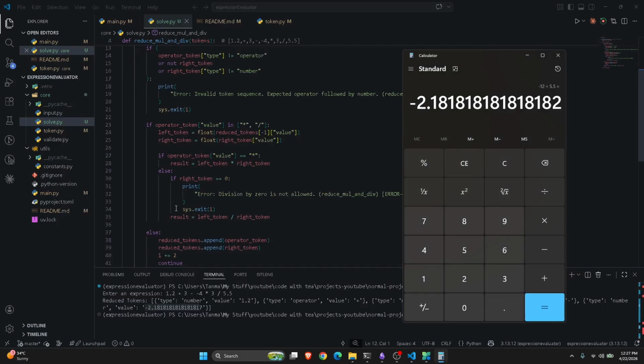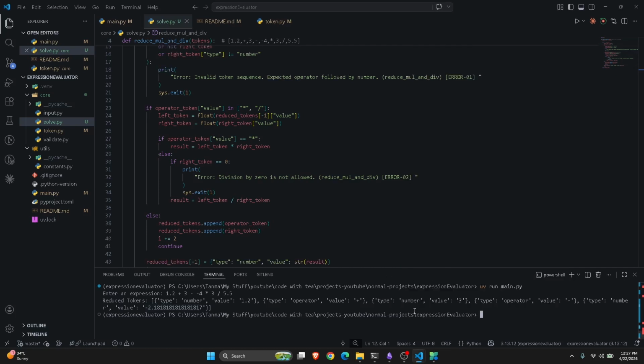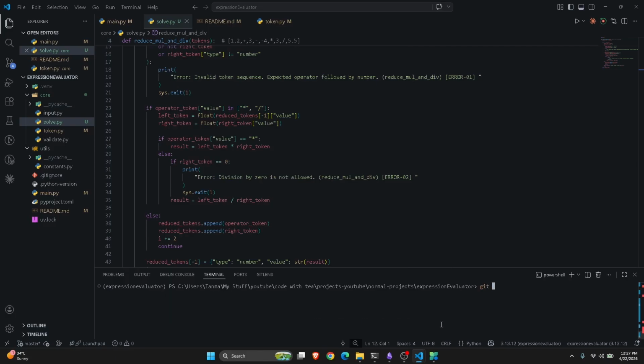Now the thing is we have to solve plus and minus. So let's get into it. It should be same if I'm not wrong, but first let's just commit it. Git commit, message will be something like feature add solve.py and with reduce.